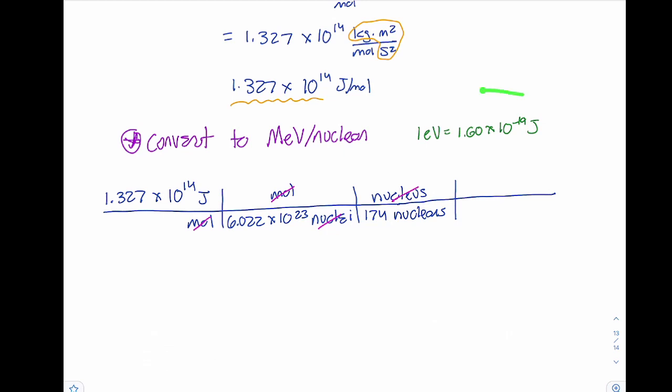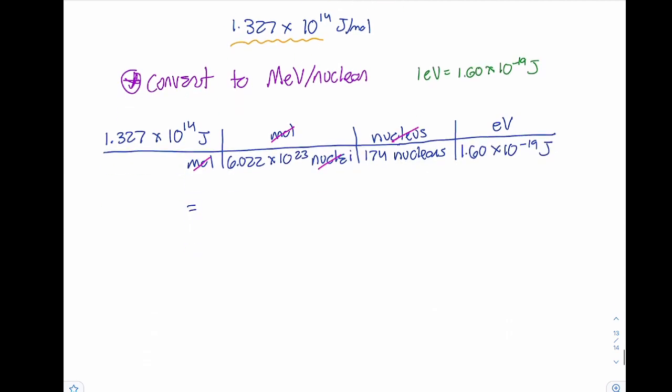I'm now going to use this to convert from joules to electron volts, because joules are on the top, joules have to go on the bottom. So 1.60 times 10 to the negative 19th joules per electron volt. Let's actually get this one, and then we'll convert to mega electron volts in our last step. So I'm going to grab my calculator and work this one out. Again, there's a lot of digits, everything's in scientific notation, so make sure you're using your calculator correctly when you're typing it in.